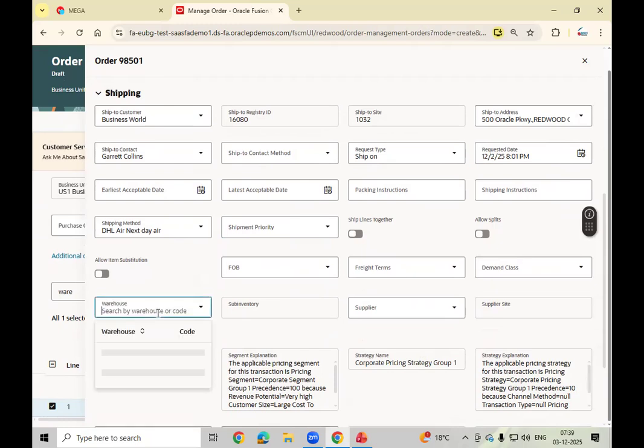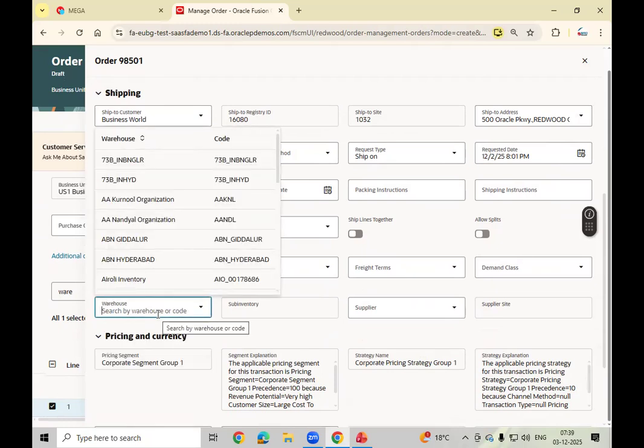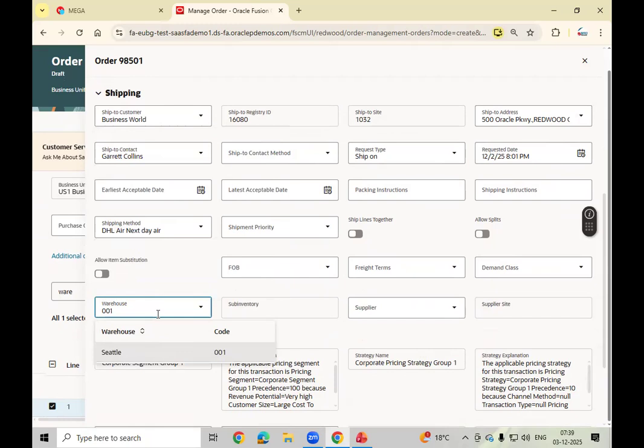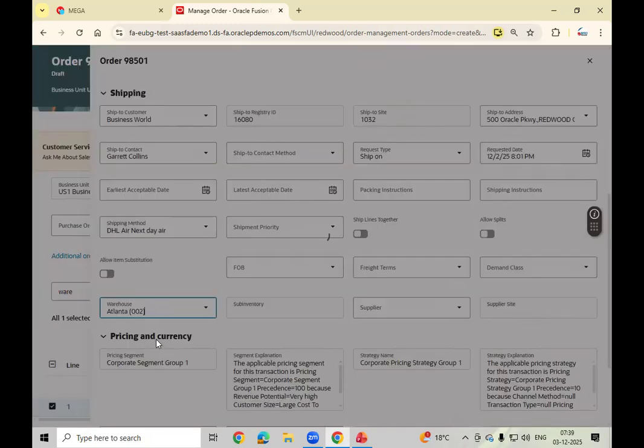This is also mandatory, right? 001 or 002. Seattle is 001, 002 is Atlanta. So these are my predefined warehouses.